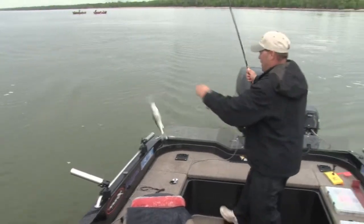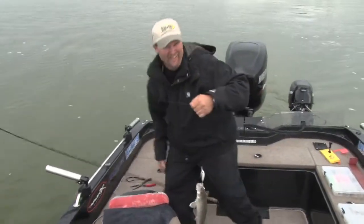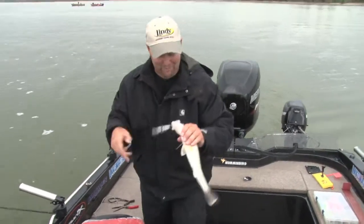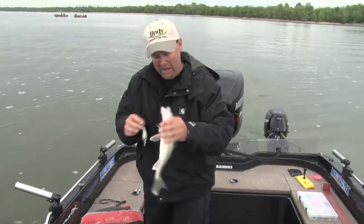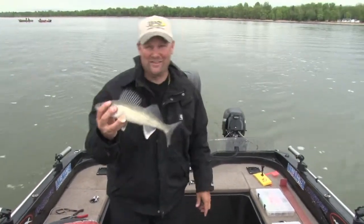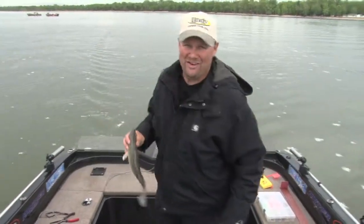Another good dinner fish. That right there is why you come to Red Lake, and you know, we've caught our share of big fish this year on a couple of these trips. We came here today specifically to catch fish like this for a fish fry this evening, and I'll tell you what, this place never lets you down.